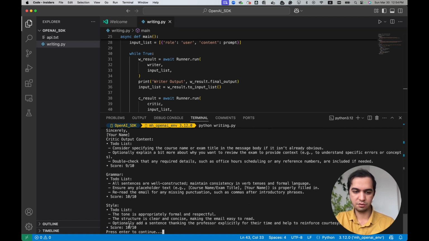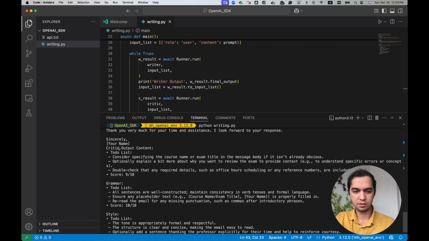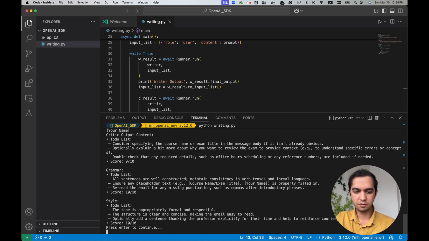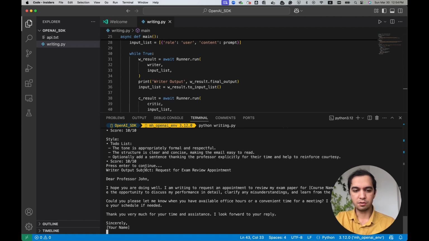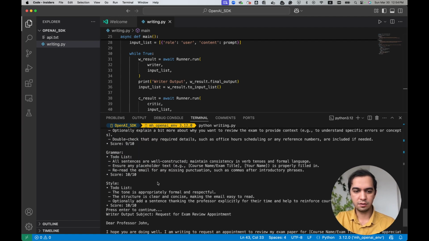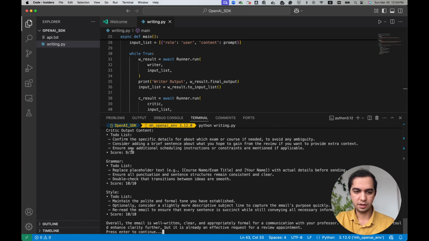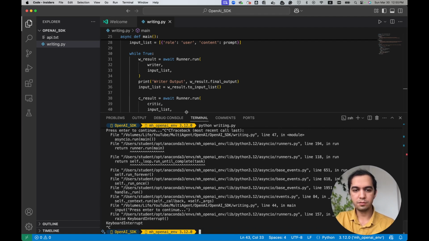So again, now you see that style has improved. The grammar is again 10 out of 10, but the content is still 9 out of 10. It's good enough, but they can go on forever because I haven't specified any breaking condition. Again, 9 out of 10 for content and 10 for grammar and style. But let me stop it.